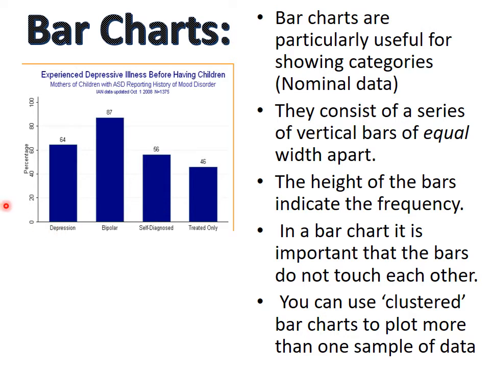It doesn't actually matter which order these go in. They're not actually related to each other. So in that sense, because it's not what we would call continuous data, we always have to have a gap in between the bars. The height of the bars should be accurate enough so you can work it out, and that indicates the frequency. So if this was showing preferences for soft drinks or whatever, up here you'd have the, rather than the percentage, you'd have the mode, and you'd have like 8 people like Coke.